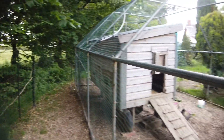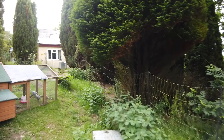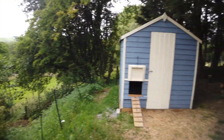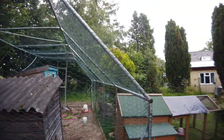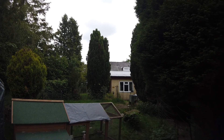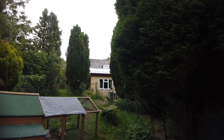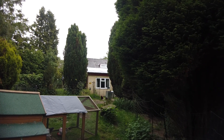What you want is for the fence to be a continuous circuit running from the battery all the way around the fence - all the way around there, behind the coop, this side of the trees, and back to the battery, back to the grounding point. You want a constant flow of volts all the way around. The only thing you really want to stop it is Mr. Fox's nose. All of this vegetation is causing the fence to ground out.